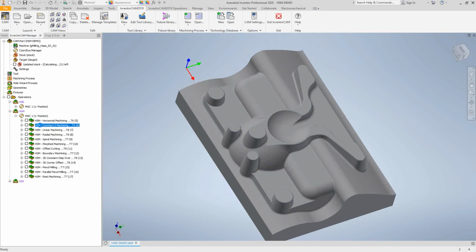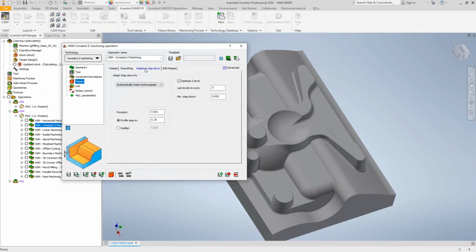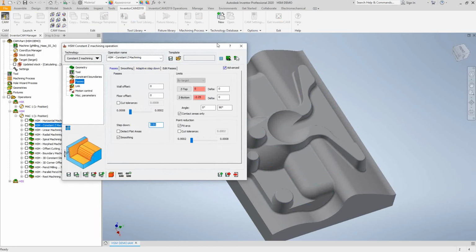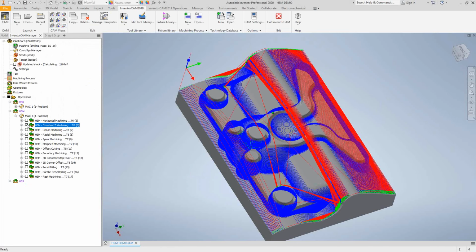To do everything else, pretty much anything that's completely vertical or has a taper or curvature to it, you're going to go with the constant Z. Again, the workflow is essentially the same, with constraint boundaries and such. We get the passes, and we have a step down this time. You can detect flat areas, but really this toolpath is just for the step down. It has an adaptive step down, so you can insert those extra passes like we saw in video 13. All it's going to do is focus on any tapers and curvature. You see how it does everything except for the flat area.